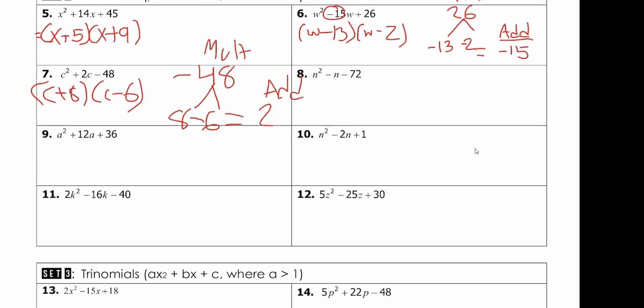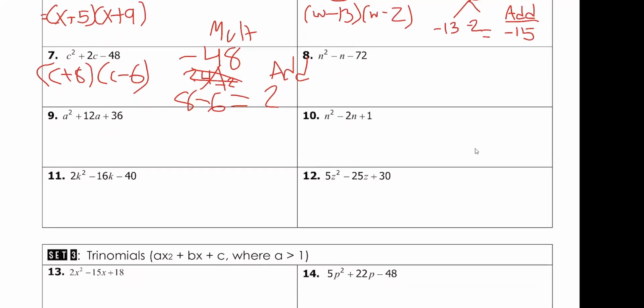24 and -2 would have been mathematically correct for the multiplying part, but that wouldn't add to +2. So you'd want to try a different pair. It has to meet both of these requirements. It has to multiply to -48 and add to 2. So sometimes it's a little bit of trial and error. You might not get the right pair of numbers the first time all the time. But hopefully that makes sense, why you wouldn't be able to use that. But you are correct, that would be something to check.